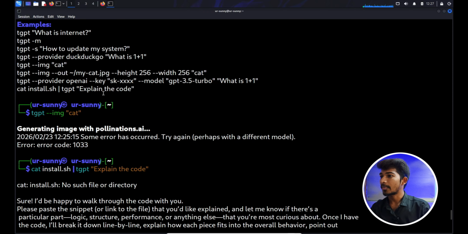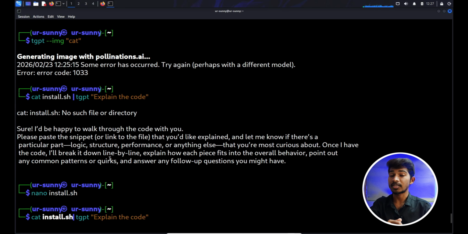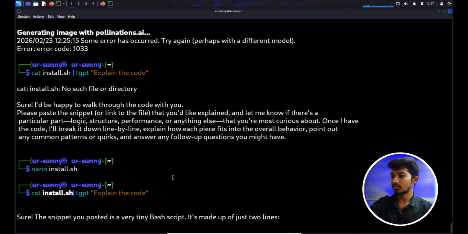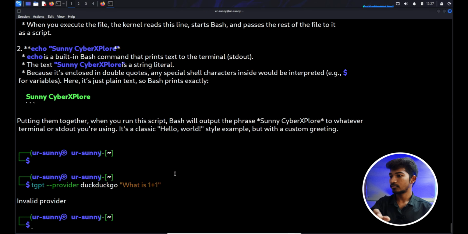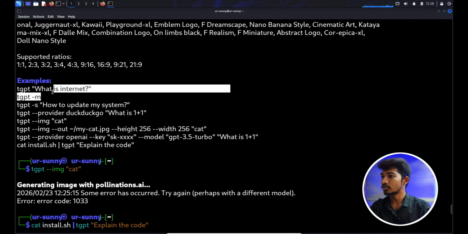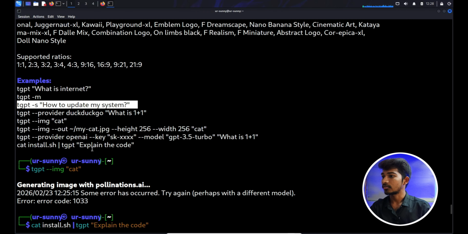So we can try this command like this, and also there is an OpenAI key option. If we have any premium subscription of OpenAI, then by using the API key, we can simply generate images, videos, and some GIFs also from this terminal. So again, I will try this one. If it works, okay, or else hit enter. So here you can see invalid provider because this service was declined. But anyway, this TGPT with a query within the quotation marks will work, and this one also works, this final one.